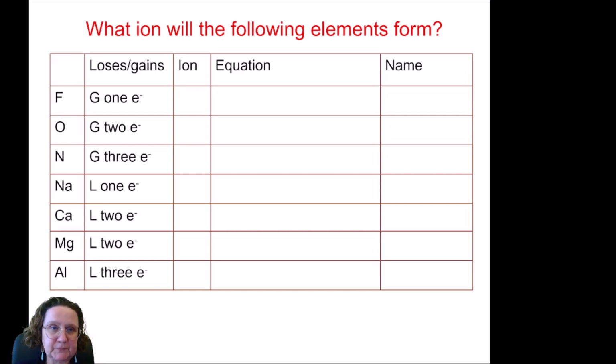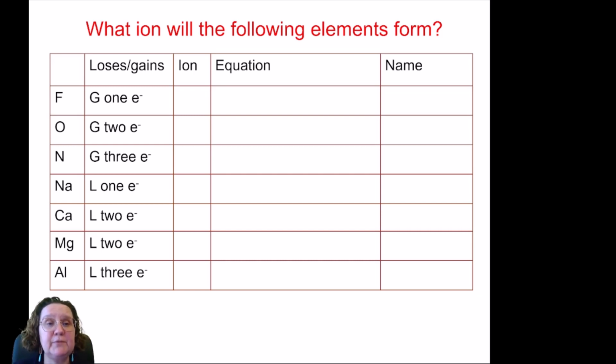expecting you to do. So the first column contains the symbol of that element, and we've got fluorine, oxygen, nitrogen, sodium, calcium, magnesium, and aluminium. In the second column, I'm telling you if it loses or gains electrons. And I know that because I know the electron configuration, I know what's going to be the most stable ion they can form. That is beyond the scope of this module, but if you're interested in why fluorine gains 1 electron but oxygen gains 2, by all means have a chat with me, because I would love to talk to you about this. At the moment, let's accept this at face value.